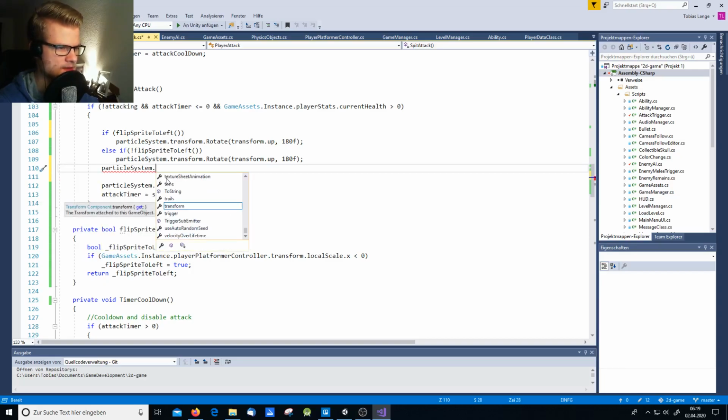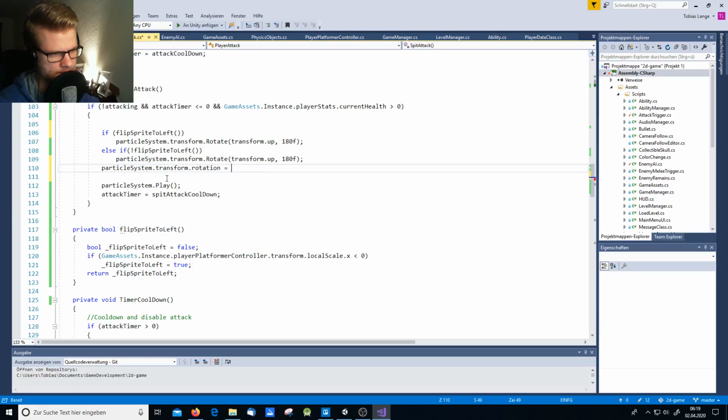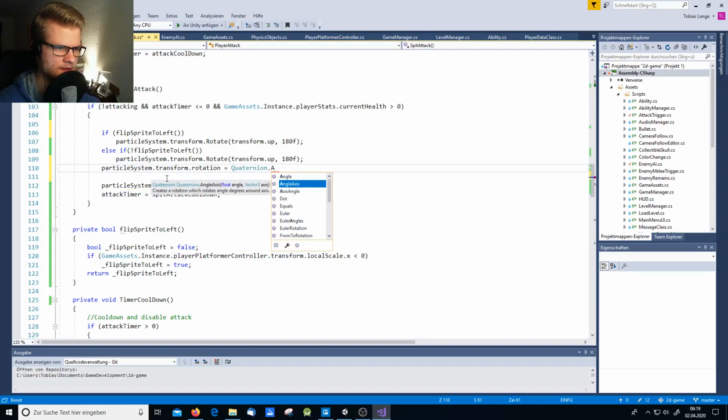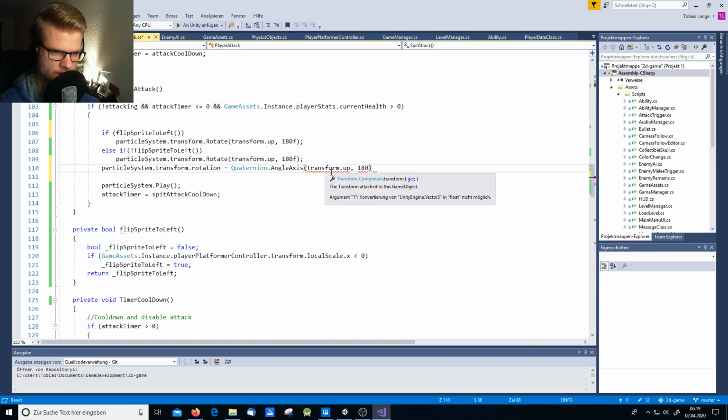ParticleSystem.transform.rotation equals Quaternion.AngleAxis. We need the transform.up, which is the axis, and then I set it to 180. And it's giving me a Vector3, like that.